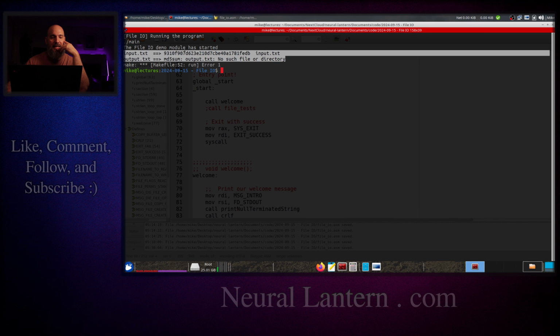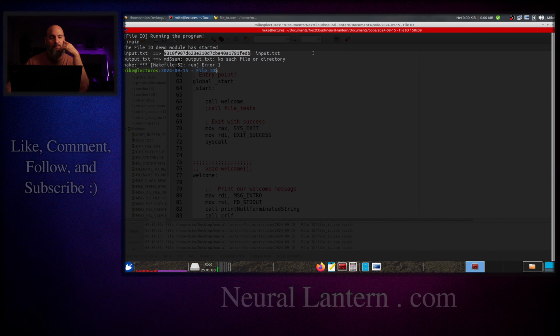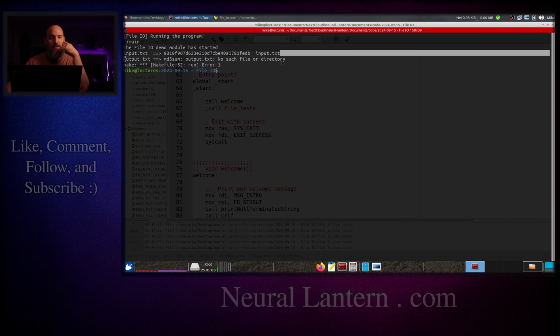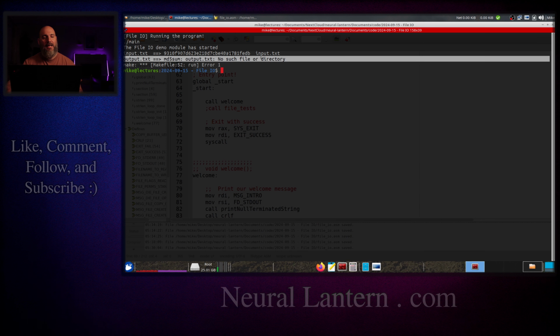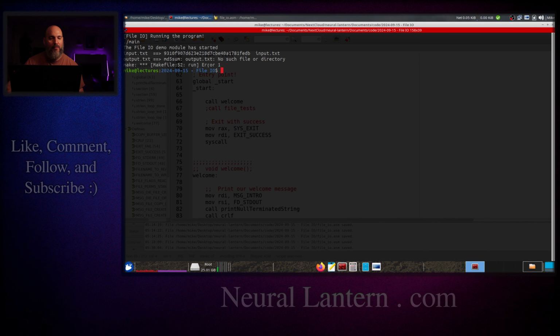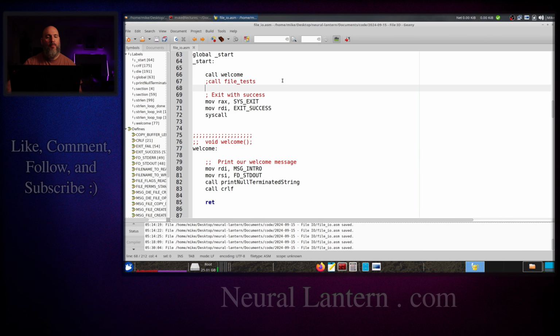This is just taking an MD5 checksum of the input file, and then an MD5 checksum of the output file. If you don't understand what MD5 checksums are, I'll probably release a video sometime in the future if you're interested, on all my platforms, just talking about why you would use a checksum. But for now, just imagine this is a fingerprint. So if the fingerprints don't match, that means the files don't match. Right now, the output file doesn't even exist, so it just is an error. And that's why the makefile thinks there's an error, because the output file didn't exist. So that's the basics of getting started with this bare bones program.